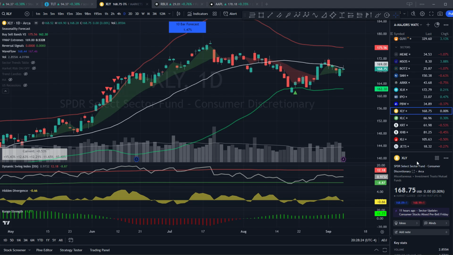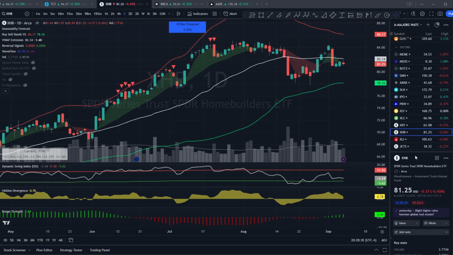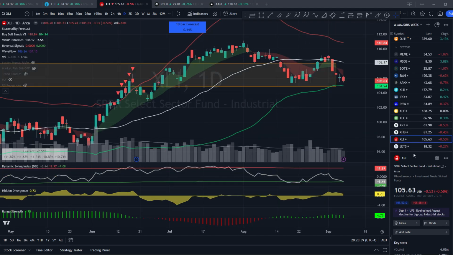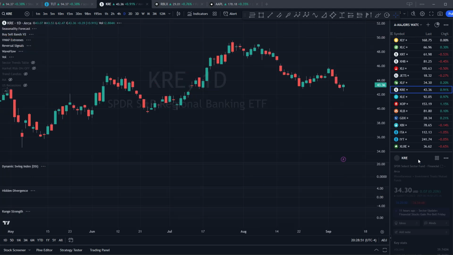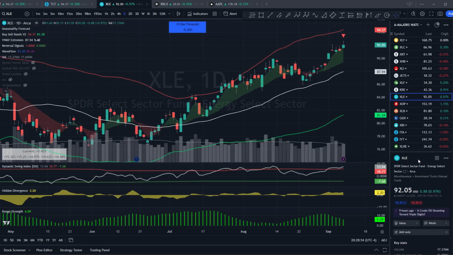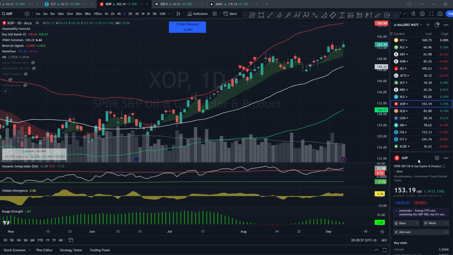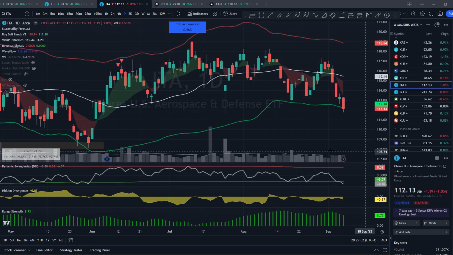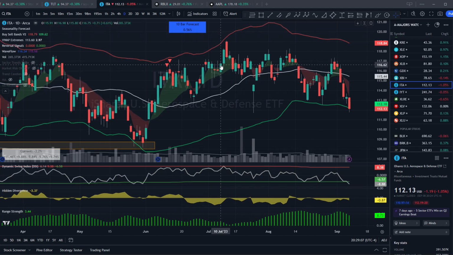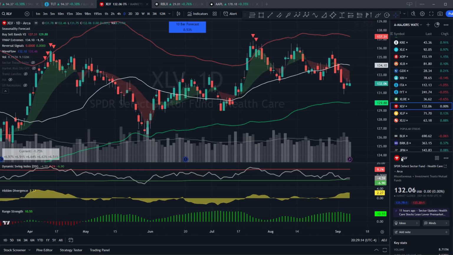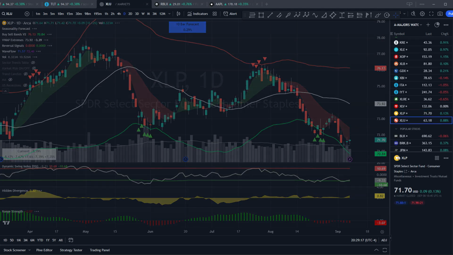There's a look at consumer discretionary stocks. Retail's weak, and one of the best performing sectors this year, home builders, looking to be putting on some bearish divergences. And what had been the leader up until a couple of weeks ago, industrials, also trading below the 50-day VWAP in a short-term downtrend. We did see financials hold up a bit today, and the best performing sectors in the market, energy and oil and gas, actually found new year-to-date highs. We also had aerospace and defense stocks trading near new all-time highs, but continue to trade in this really long, big range. And the defensive sector is still just holding up a little bit here today.